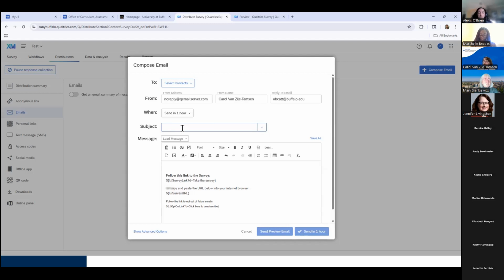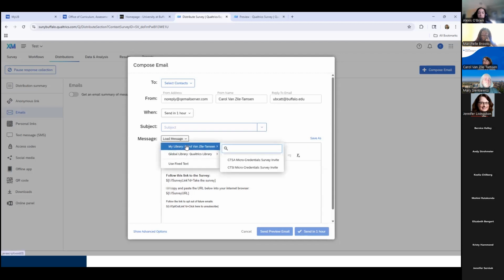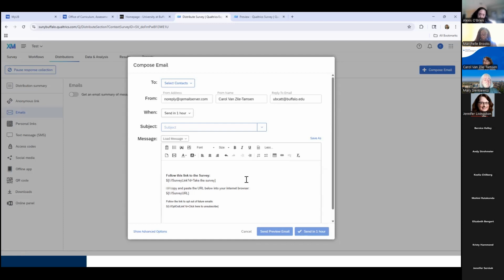So then you would just create your subject line, and then you can actually save messages in your library as well. And so again, I'll show you the library and how you would save messages, surveys, and contacts. But you'll notice when the email is created, it automatically posts the link in here.